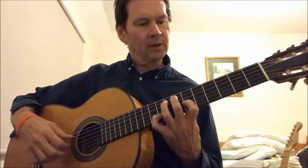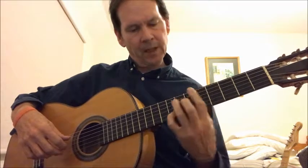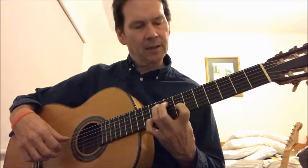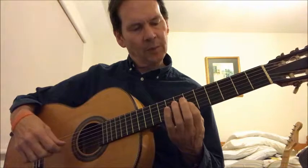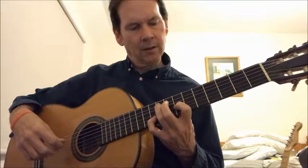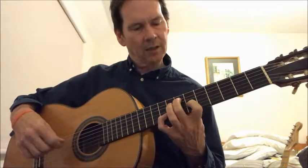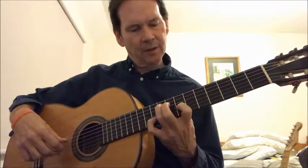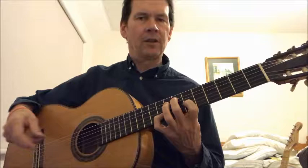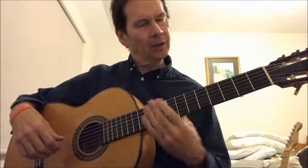Now the whole shape moves down at once. The next bit is slightly different — it's not that, it's that. That note moves up one to a D. Now this moves down, those two move down, but this one goes there. You can't go that way — it's completely wrong. You have to go this way, then the whole shape moves again.